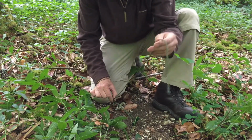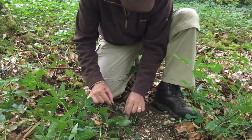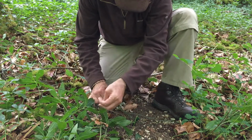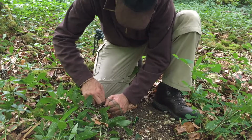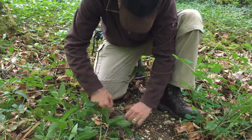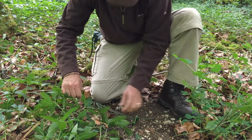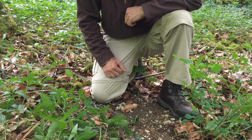And then we take the working end, we go around both of these, and we feed a bite back through there and pull it tight. And there we have a knot that will slide in both directions and will not slip. And we can put our guy line under tension, and there is our Guyline hitch.